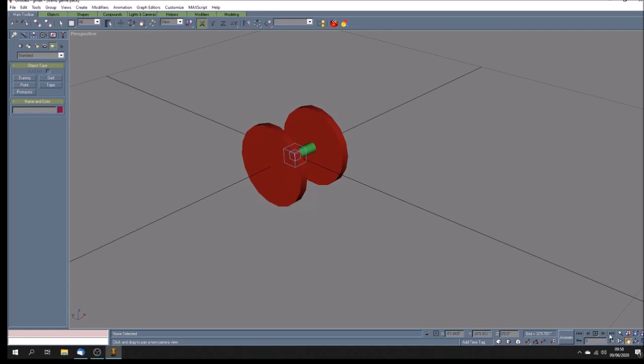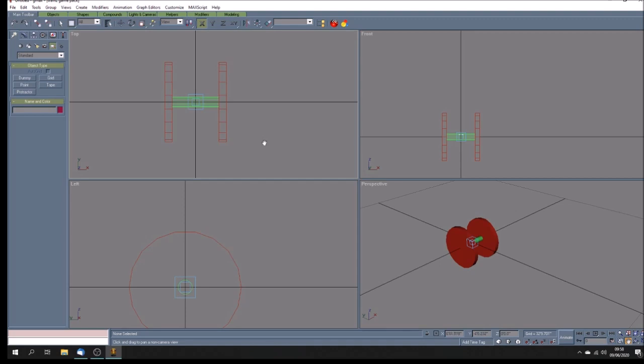Let's just go back. Okay, that's all very well. Supposing we wanted to do a 4-wheel bogie or even a 6-wheel bogie, then what we would do is we would take our BR, in fact I'm doing this backwards because it's already linked. So what I'm going to do is I'm going to unlink BR axle 01. So now if I move BR main, nothing will happen. It won't move. So with BR axle 01, I select that, and now if I move this, let's move it that way. Let's move it in the Y direction.